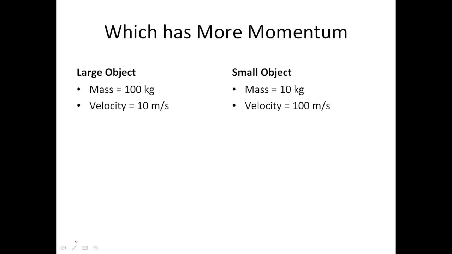All right, so the goal on this slide is for you to determine which object has more momentum. So let's give the classifications of the objects here. We have a large object with a mass of 100 kilograms, so definitely a candidate to have momentum. And it's moving in the rightward or eastward direction at 10 meters per second. So it has a mass and it has a velocity. Now my smaller object over here, it's going to have a mass of 10 kilograms, and it's moving though at a much faster velocity, 100 meters per second.